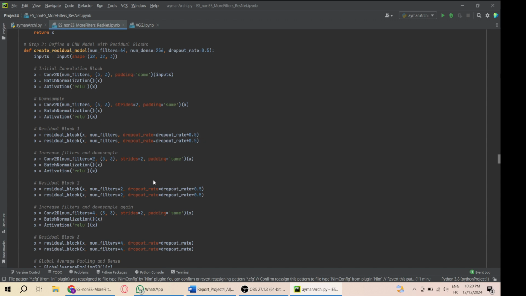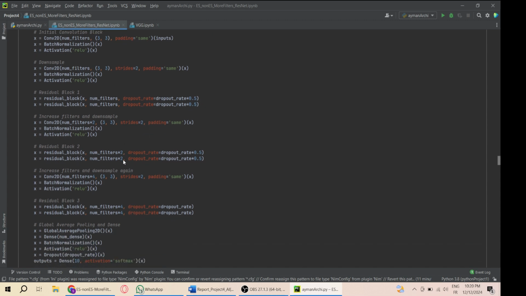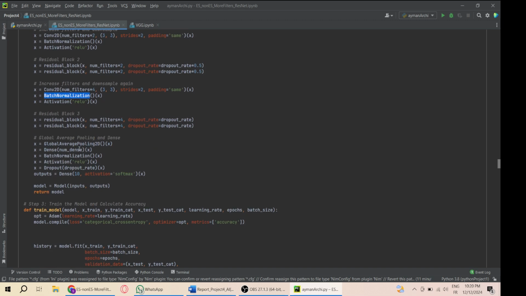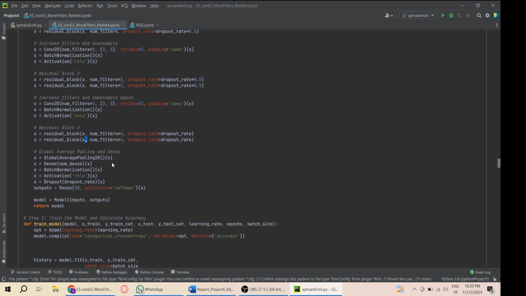It is also organized into three layers with an increasing number of filters that keeps doubling and then quadrupling, with batch normalization to avoid overfitting. Also, we opted for a ReLU activation function for most of the layers. Here are the residual blocks that we can see at the end of each block. We also use global average pooling at the end of this architecture, and dropout layers, as you can see at the end.